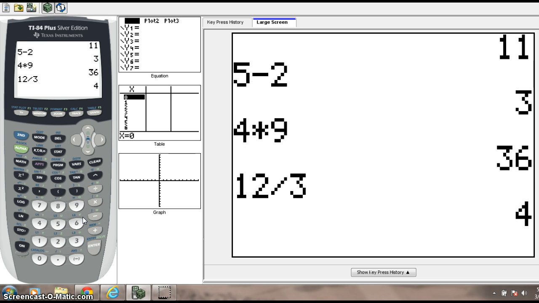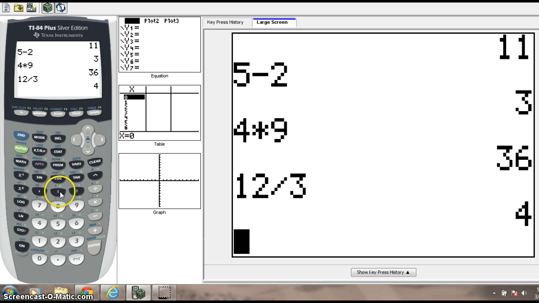I did want to note a few things about the multiplication and the division. You may notice that instead of an X for multiplication, an asterisk is used. The reason for that is that in algebra, the variable X is used quite often. So instead of having an X show up for multiplication, the asterisk is used. A division symbol also is not present. Instead of the division symbol, a fraction bar is used. So that would take some getting used to as well.